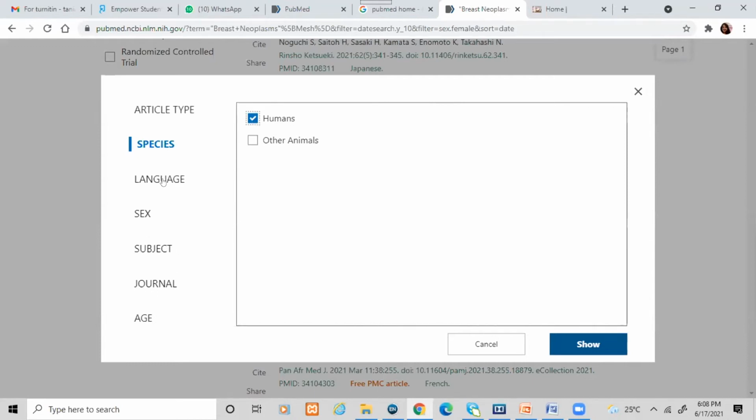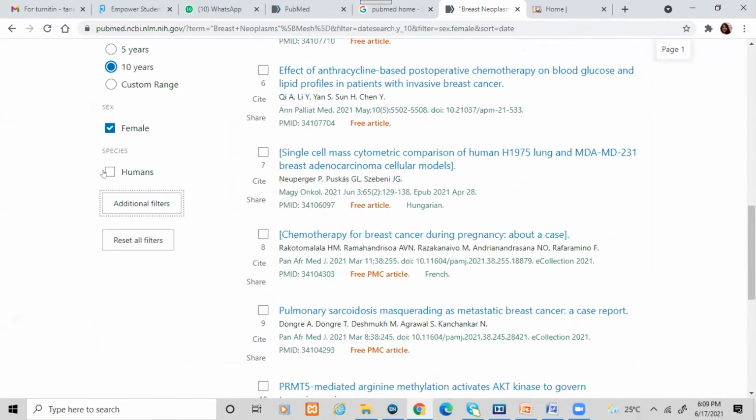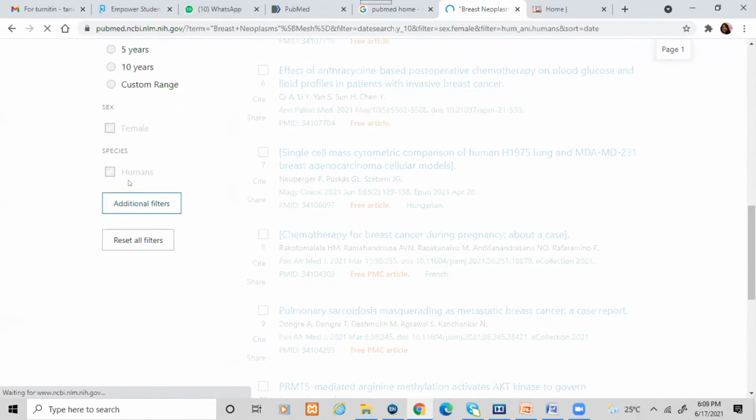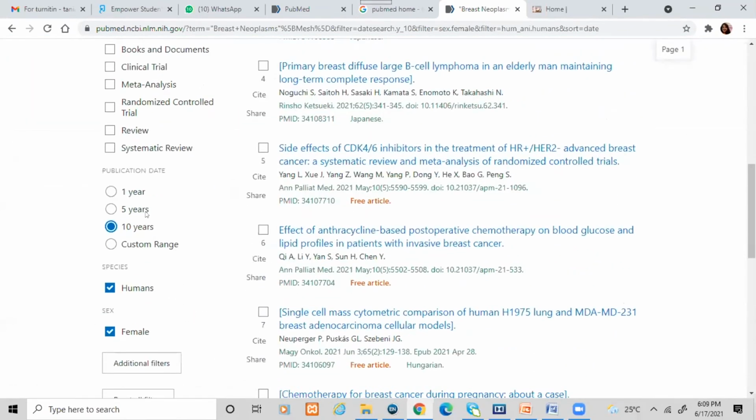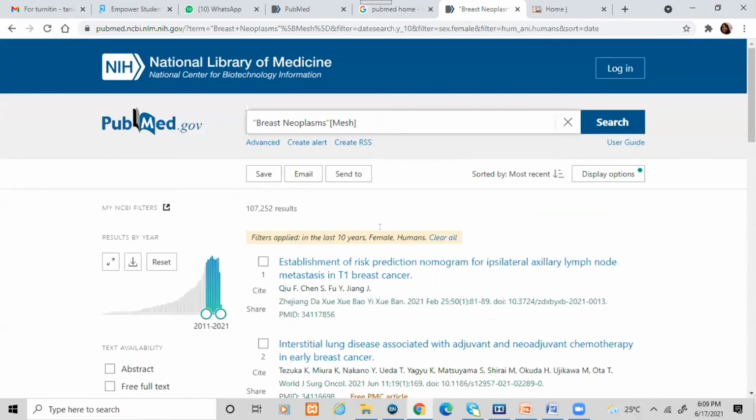So maybe the language, I want English, I will go with that, okay. And then actually I can click. Okay, so you can see the number actually reduced now. So this is how in the PubMed we actually do our search.